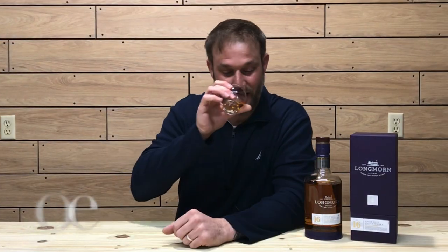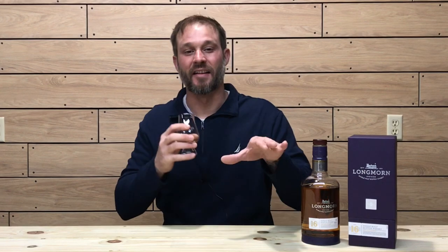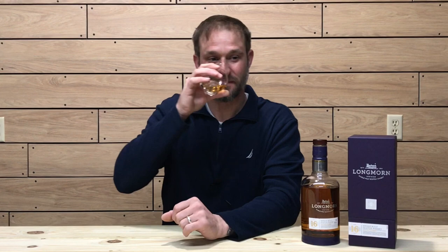Now let's get into the nose. Right away I'm catching the fruity aspect of the whiskey — like a berries and cream. There is some vanilla caramel in there, a nice allspice and pepper note, and I'm also getting a soft, subtle oak note. Mainly I'm getting a nice berries and cream, maybe a little peach, vanilla caramel, a little bit of pepper. Very nice nose to the whiskey.